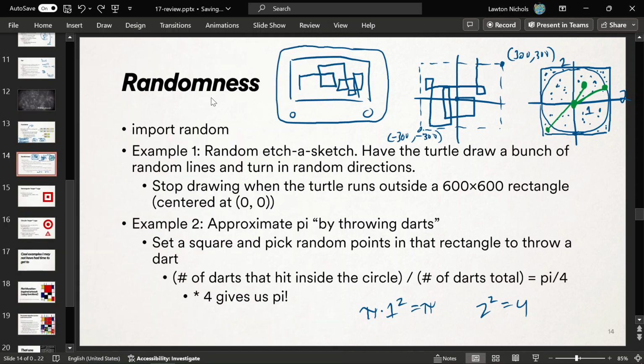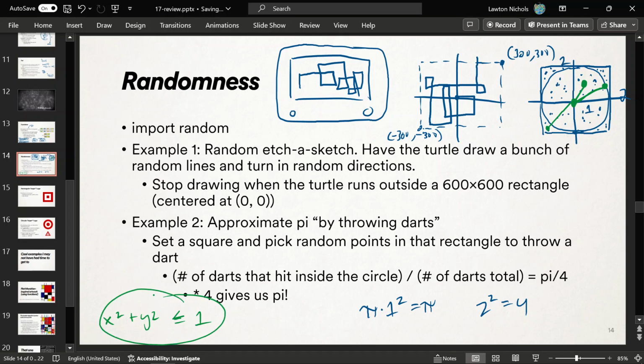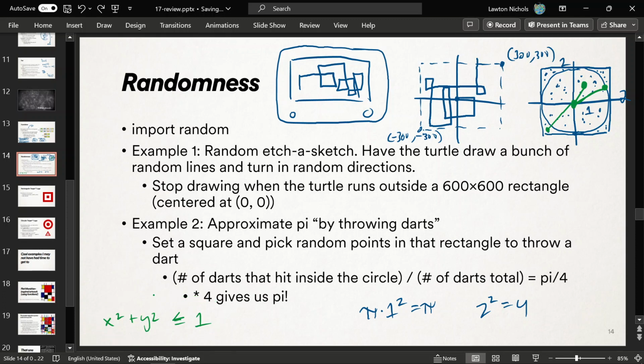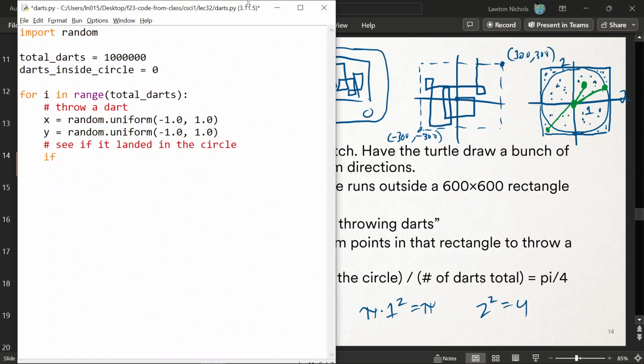So if, and then how do you do that distance? What's the equation for this circle? The circle itself is x squared plus y squared equals 1. But if you want the filled-in disk, it's less than or equal to 1. There. That's the equation for the circle. If this is true about your xy coordinate, it's within the circle or on the edge. Okay? I hope that makes sense. It's just about the distances. So that is what we're going to program.